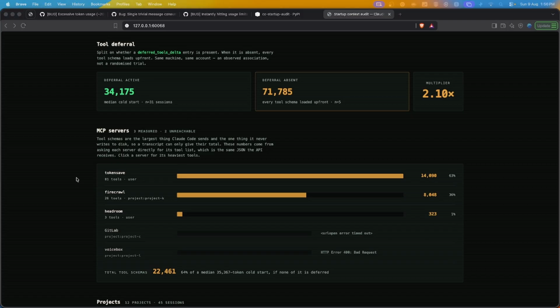Now there will be an obvious question. Isn't all of this cached? Yes, but not on a cold start. Across my 36 cold start sessions, cache reads were 0 on the first request, whereas 97% of those tokens were cache writes. So the first request creates the cache, whereas from the second request onwards, the caching is actually helping us. So caching doesn't make the startup cost disappear. It makes the next request cheaper.